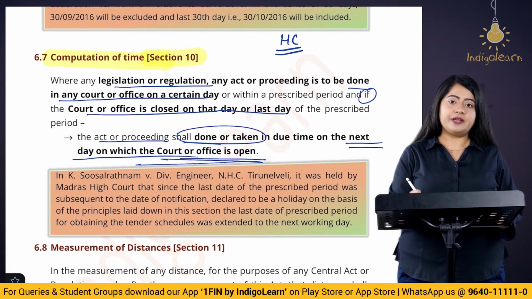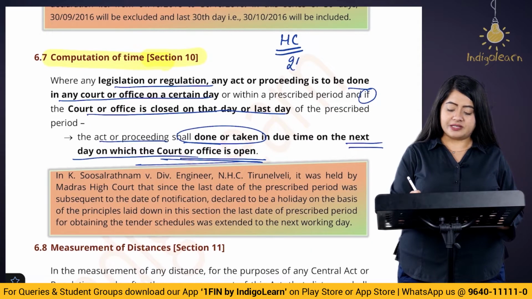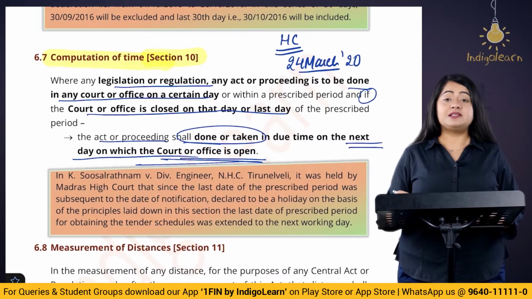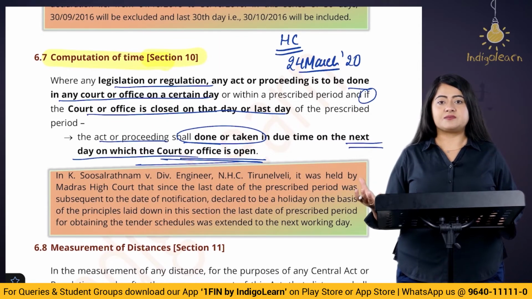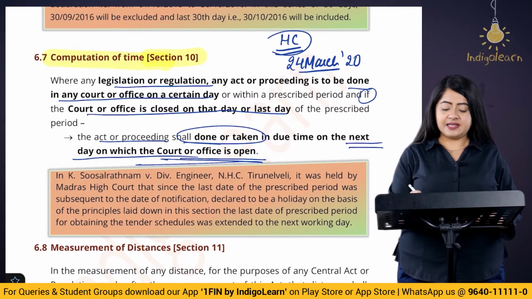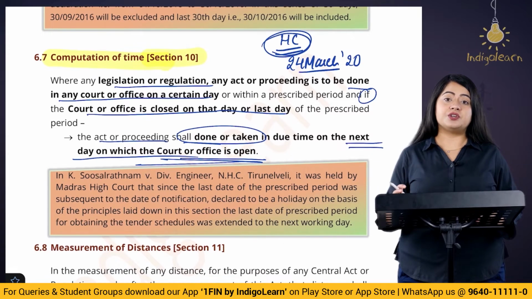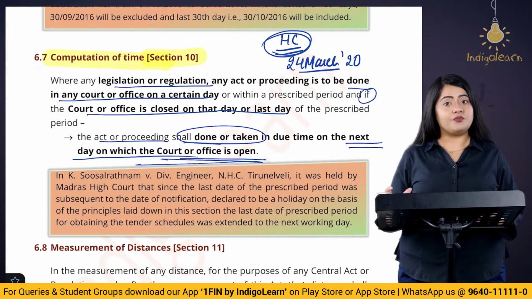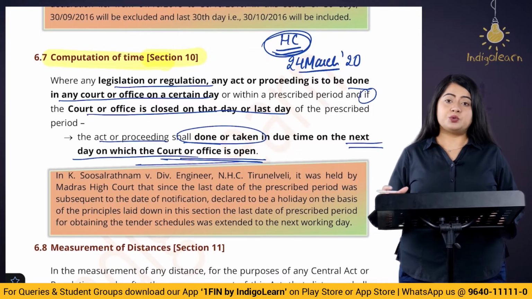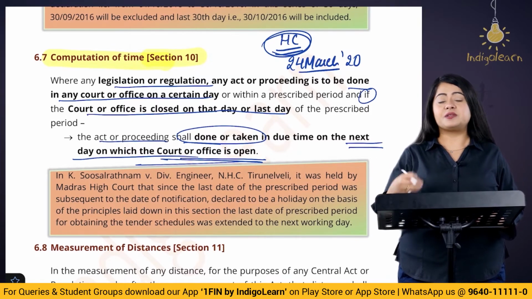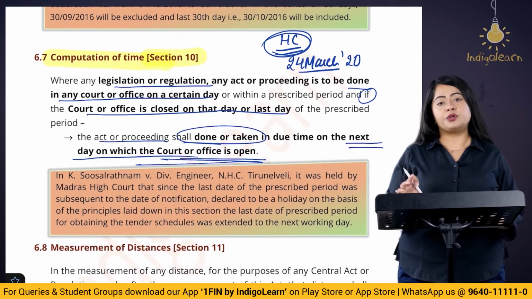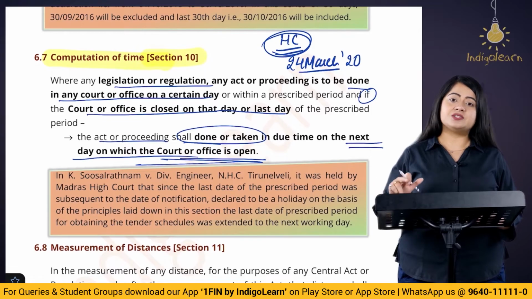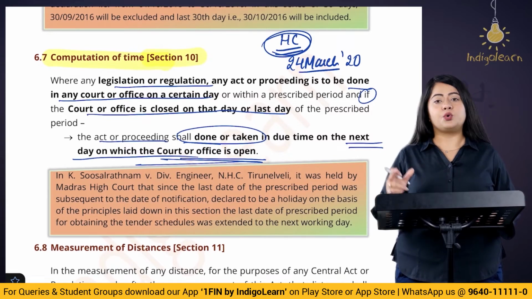Okay, now this hearing, let's say it is happening on the 24th of March of 2020, but the government has declared lockdown and the lockdown lasts for a good 6 months. In that case, can we say that the last date of this hearing will happen after the lockdown is over? The answer is yes. So if there is a public holiday on the last date when the proceeding has to happen, then on the next day after the holiday, we are going to take up that proceeding. The last day is going to be extended till the next day the court is open.